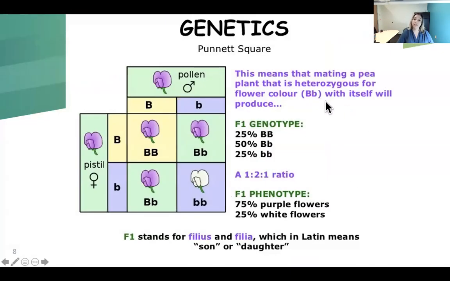Okay, this is showing you the exact same thing, only it's looking at flower color in pea plants. Now, this is starting with big B little b times big B little b. So it's kind of like starting from the F1 in the example that I just showed you. They're calling it the parental. So in the offspring from big B little b times big B little b, you get the 1 to 2 to 1 genotypic ratio and the 3 to 1 phenotypic ratio. So exact same thing. 75% purple, 25% white. Purple being your dominant allele.